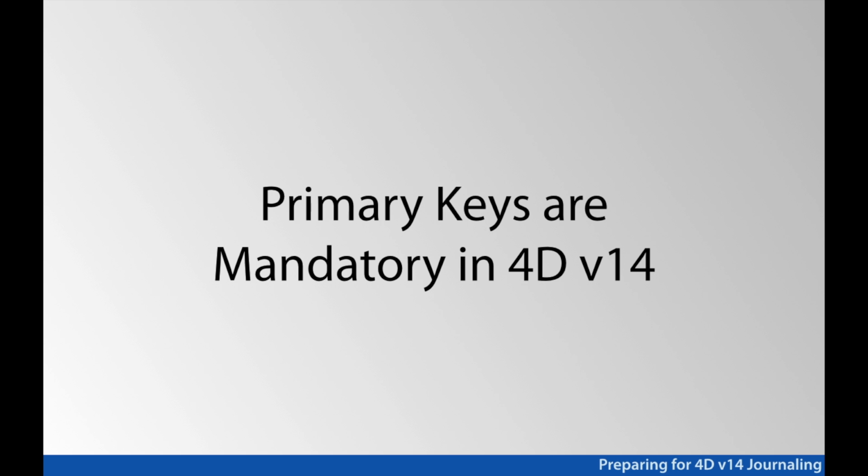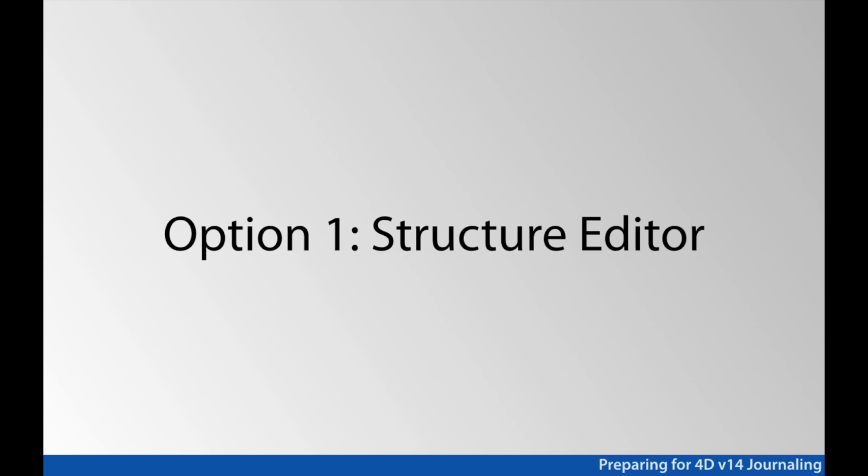So once again, primary keys are mandatory in v14, which means you have to go through every single table in your database and set a primary key for each table. That's the development work that I've been building up to talking about. I showed you one way to do it, which is to use the structure editor: right-click on each table, set a primary key.